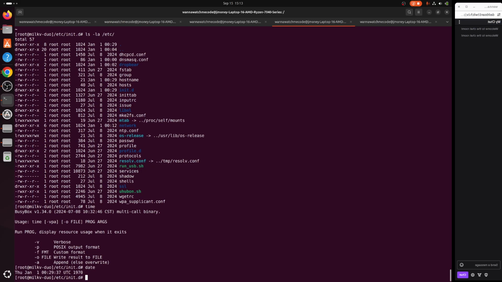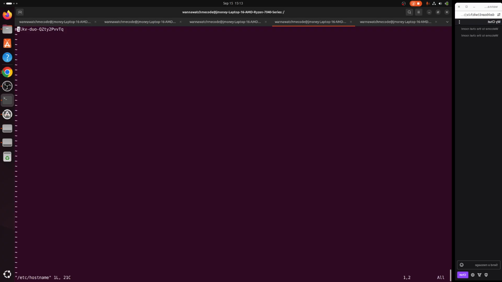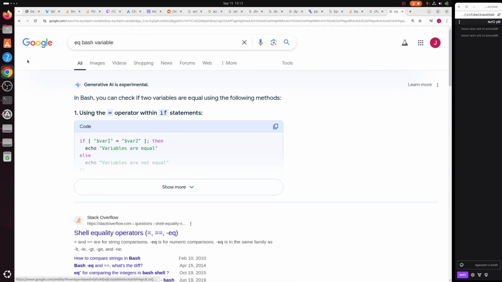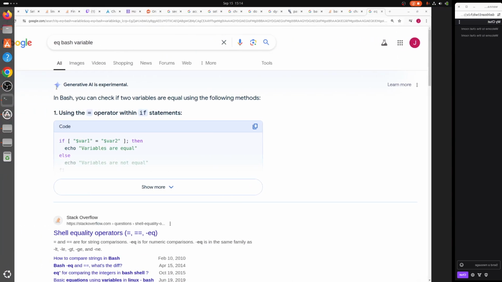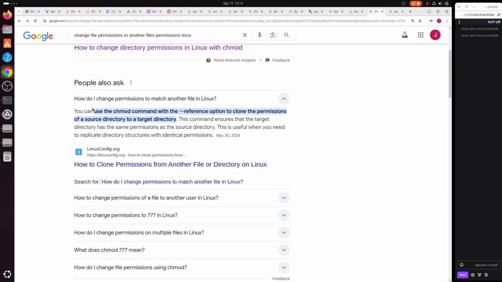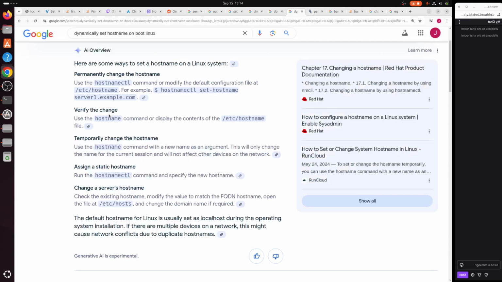Time, date. So it looks like it did update it, so let's do vim hostname, /etc/hostname. Oh, it's there. Hostname. Okay, so I guess we might have to restart something. Default hostname for an instance is usually set to localhost.